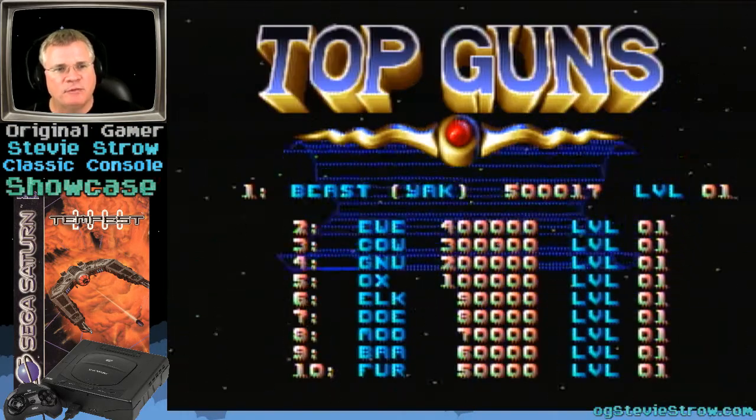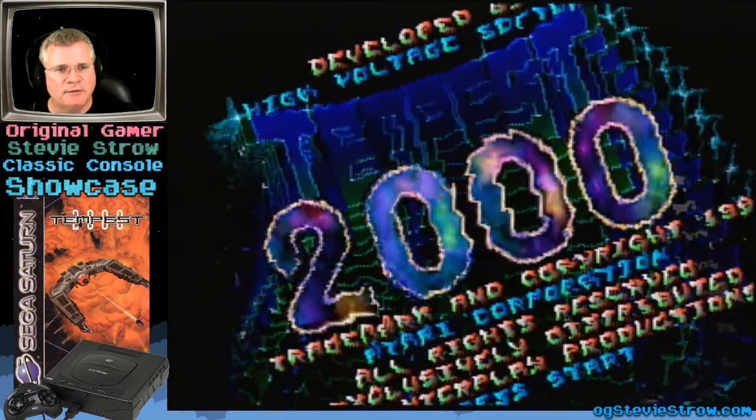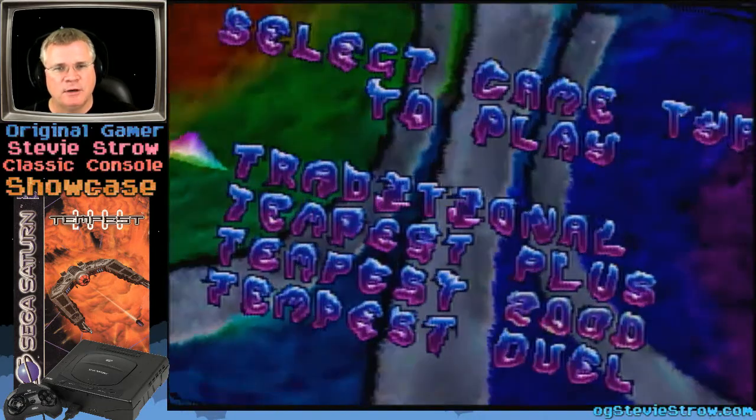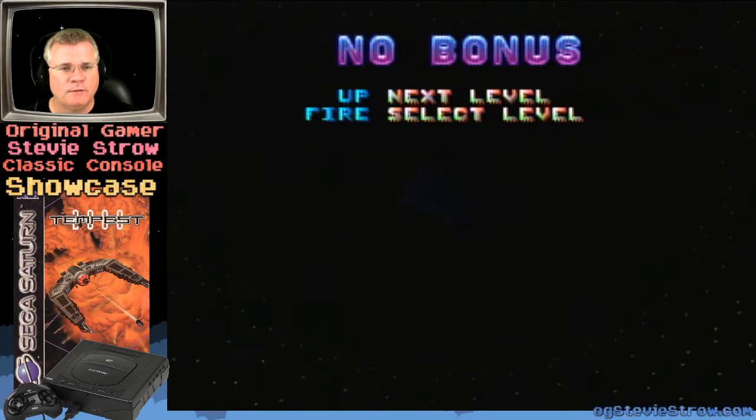Whatever. I don't think I have room to save data. All right. What are we doing now? Let's try it again. Let's take a look at the traditional version and see what that looks like. Begin game. Traditional. Let's try traditional. Hopefully this looks identical to the arcade.